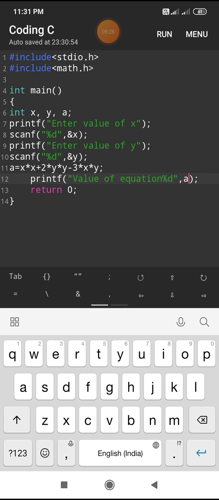Likewise you can write any C coding for any mathematical equation. Okay guys, so you practice it again and you can play. So these syntax, because these are the standard format for the C coding. Okay guys, so try at home.